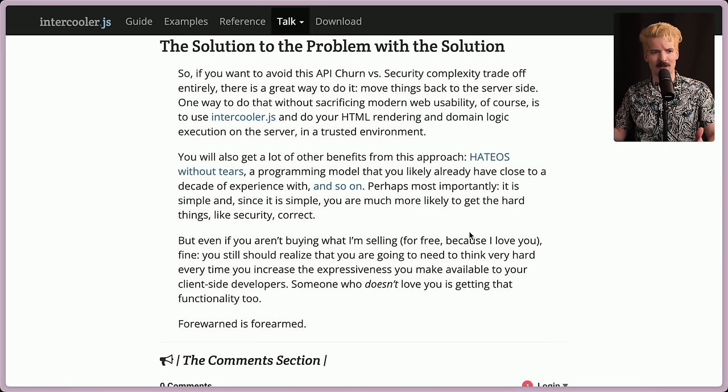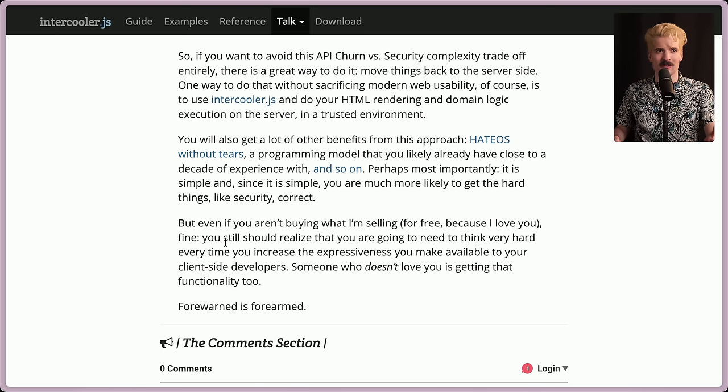The core point of this article is that in order to make dynamic front-ends without having the server run the HTML, you now have to deal with a massive security issue, architecture issue, and utter chaos — all to increase expressiveness so client-side developers can do what they need to do to make good applications. This is what's so cool about this model, and why I think both HTMX and server components are the future of how we build full-stack applications. These security models already feel so antiquated, and the moment you start playing with either HTMX or server components, you're going to realize just how much more complex things were than they needed to be.